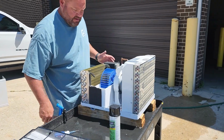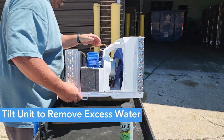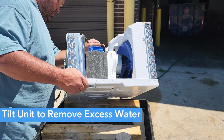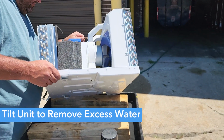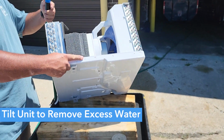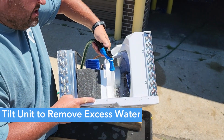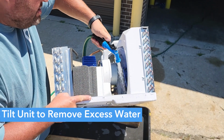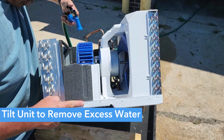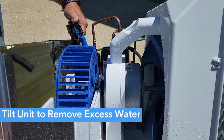Go ahead and tilt the air conditioner over. Be careful not to let it fall. Then you can also take your hose and clean all the dirt out of the base pan, everything that you got in there. Go ahead and clean the styrofoam out, all next to the compressor. There's nothing in here you can hurt. Everything's protected.